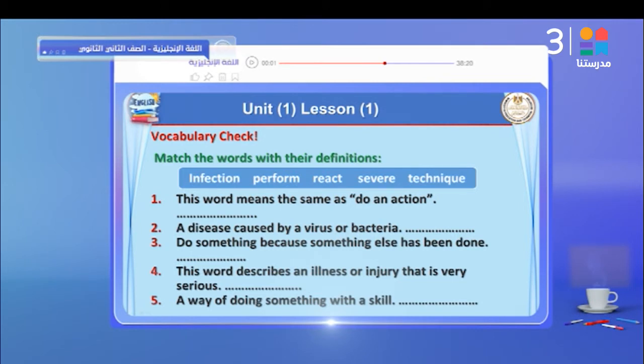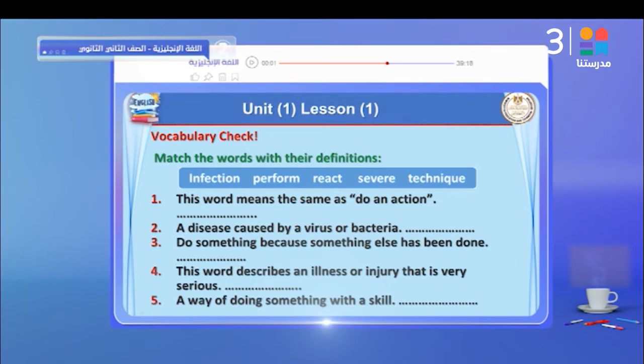Perform. What does the word perform mean? Can you tell me? Is it equal in the meaning to another word I mentioned during my explanation? أنا قلت لكم كلمة perform دي شبه كلمة إيه وأنا بشرح لكم؟ أقول perform CPR, or I may say إيه مع CPR. طيب react. What does the word react mean? Severe. What does the word severe mean? Okay, it was in the very beginning for tip number 1, I think. Technique. What does it mean?